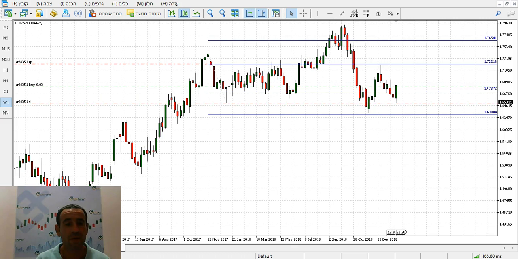I actually pulled the trigger on this one just a few hours ago. Started small. My plan is to increase the position as much as I can within the limits of my own risk management. But I'm probably going to do that only after I have a weekly close back above that 67.37 here, right? I want to have a confirmation coming from the weekly close, and then I will try to increase the position here as well.